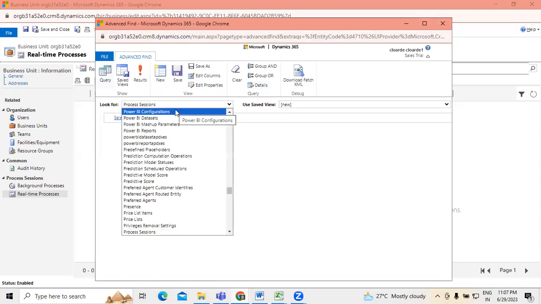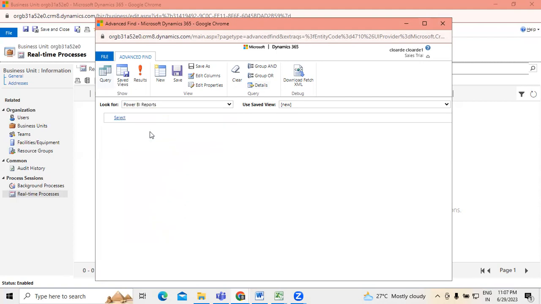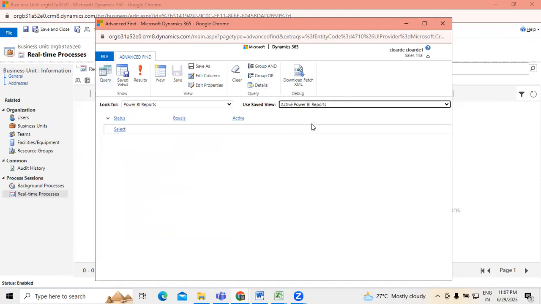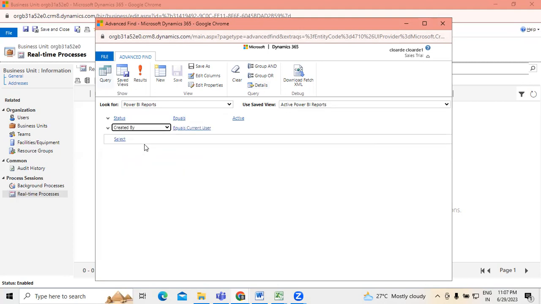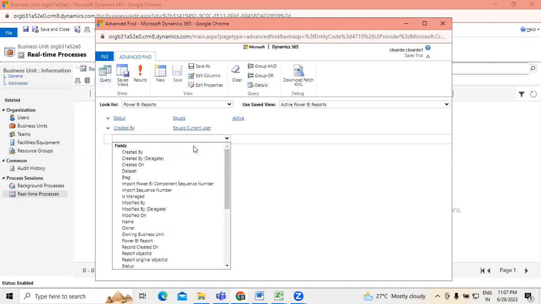For example, these people want to look at BI reports, for example Power BI reports. Make sure it has to be integrated, then only. So we have to select created by.